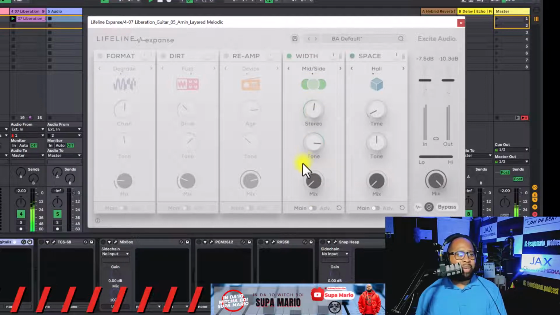Now, if you don't have headphones on or monitoring through some professional speakers, you may not hear this width effect a little bit. So just a warning there. Ooh, I like that.